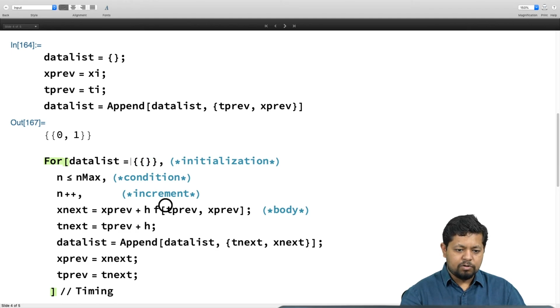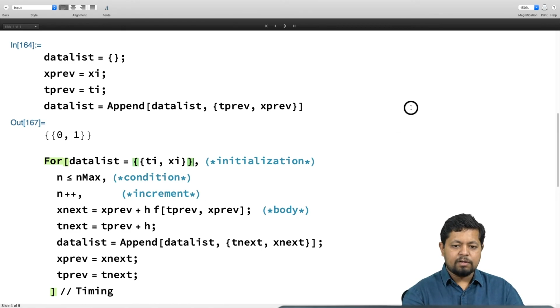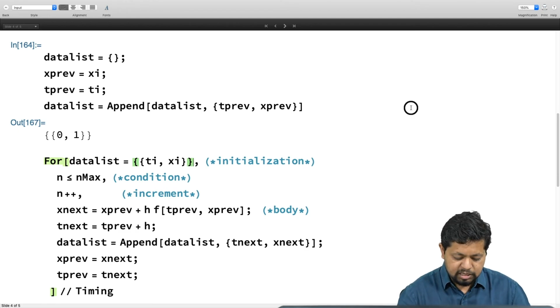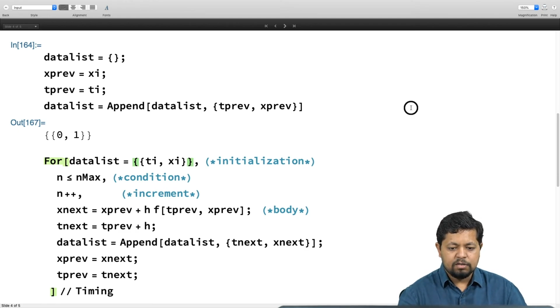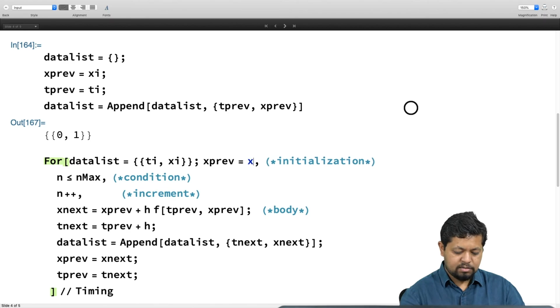So let me go ahead and define the previous value. The previous value is ti and xi. So this is my data list, and since I can enter multiple statements in the same argument, in the initialization argument I'll enter multiple statements by separating them with semicolons, and for that purpose I will also say x previous as xi.